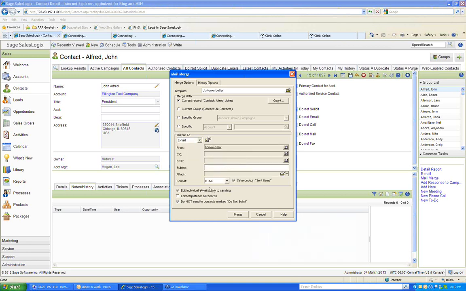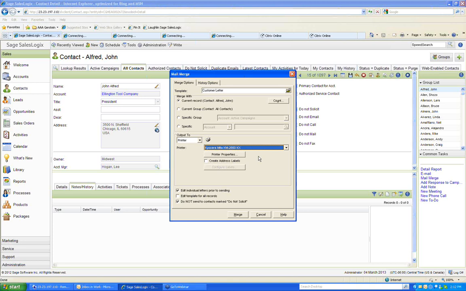I'm going to choose printer, but you'll see here if we choose email, then it gives us some options to put in a subject, attach a file, what format we're going to put it in, who's it coming from, who's the blind copy to, who's the copy to. Whereas if I choose printer, the only option I have is to choose my printer here and set up some printer properties. I can also choose if I want to create the address labels right from here.